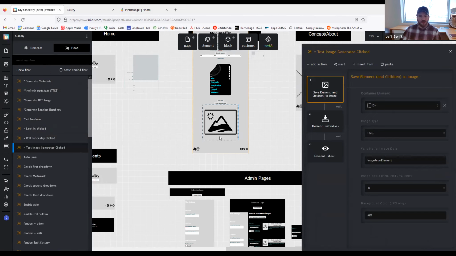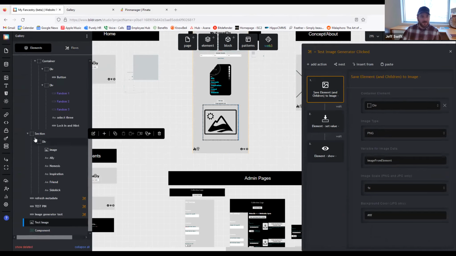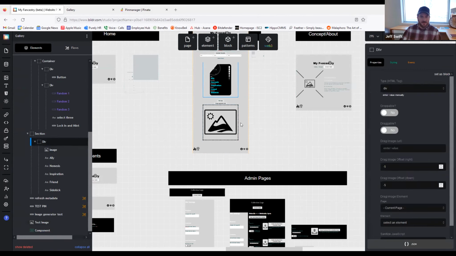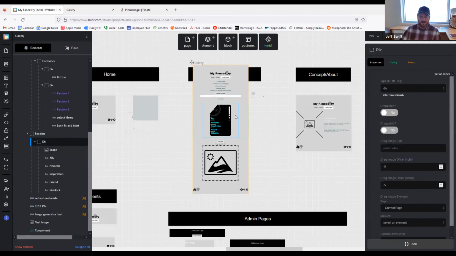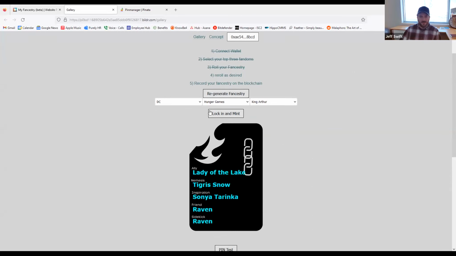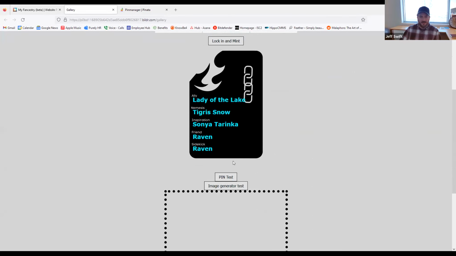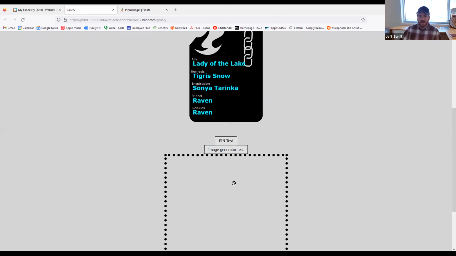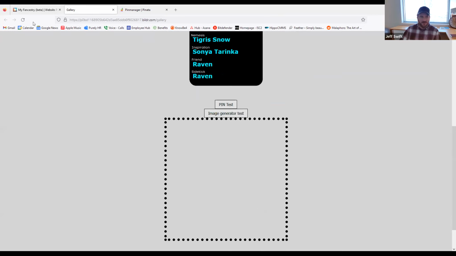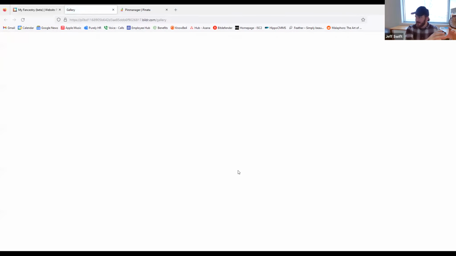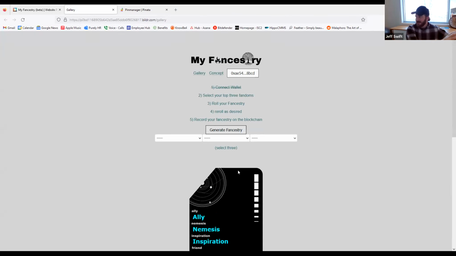When you click on this button right here, generate an image, it is supposed to grab this div, which is right here. But when I do it, it's gray. It's generated, but it's just the background. So it kind of looks like it's taking a screenshot just off to the left.